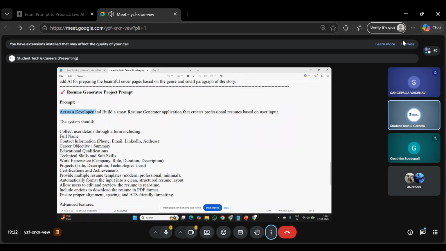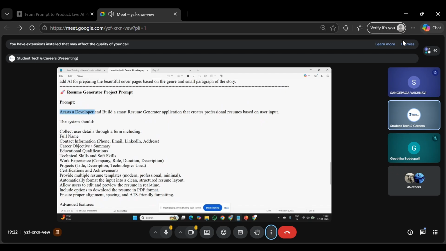As I said before, a prompt is nothing but an instruction you give to an AI model, but a product is something users can interact with. So the flow looks like: prompt, AI tool, code, interface, and final product. In the prompt, you can use role prompting or no role prompting, whatever you want.